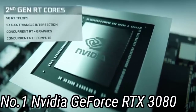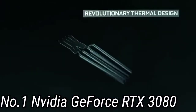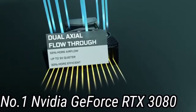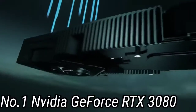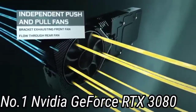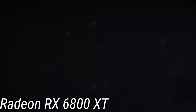And hey, the RTX 3080 can actually run Crysis. Nvidia has managed this by adding a whole load more CUDA cores to the mix in this 8nm GPU, and updated Tensor cores for extra DLSS goodness, and 2nd Gen RT cores to make with the ray trace pretties. The RTX 3080 may need a fair chunk more power. You'll want at least an 850W PSU, and it can be tricky to get hold of. But this is the most desirable graphics card around today, which I guess is also why it's so tricky to get hold of.